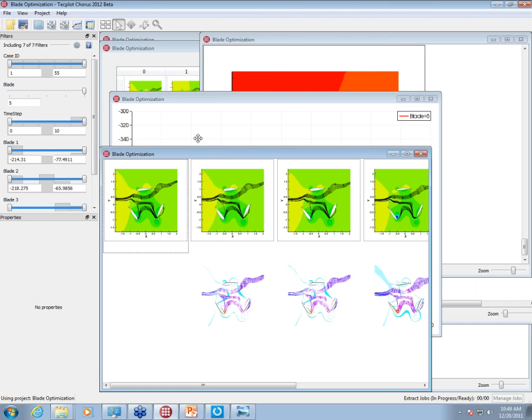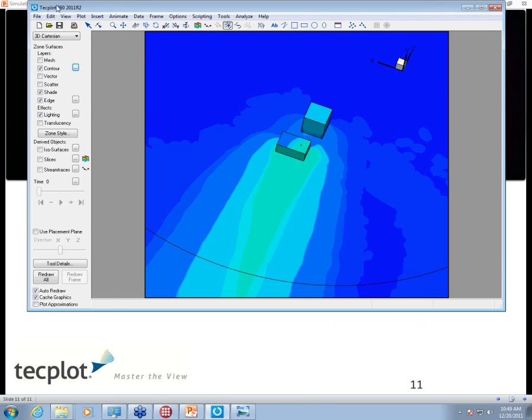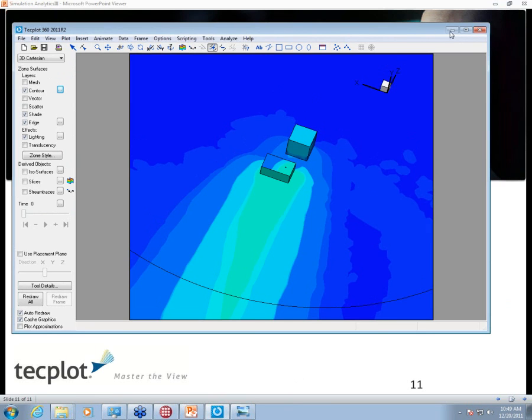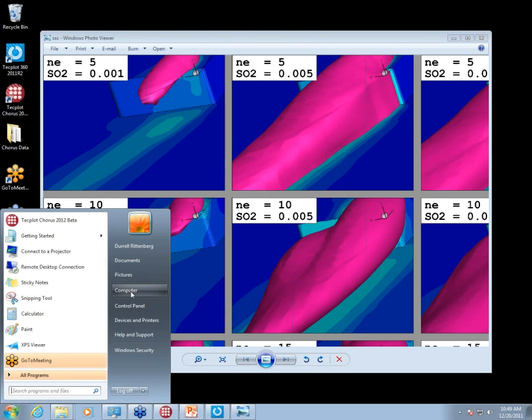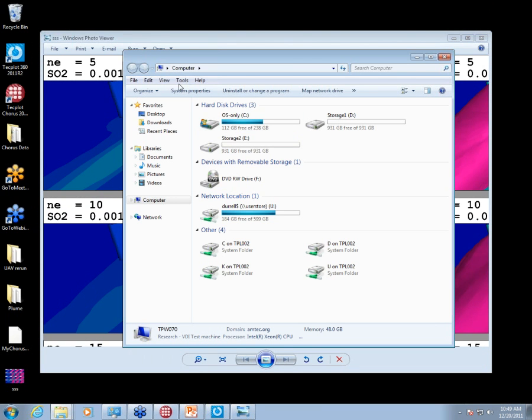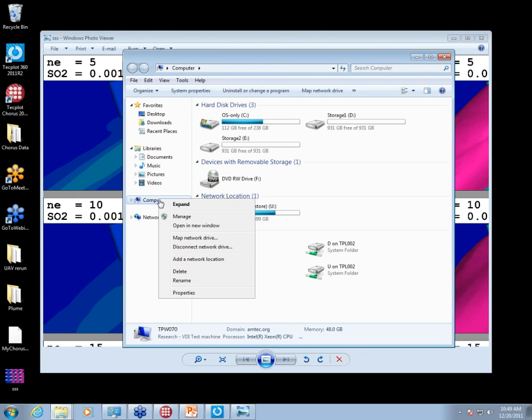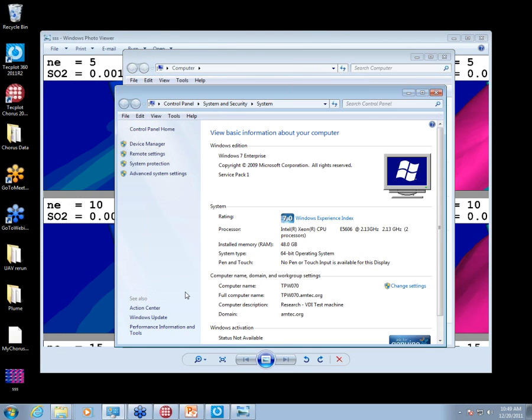It's a new technology. I wonder if I can show you what my resources are. I'm not sure if I can. I'll go to properties. Yep, so this gives you an idea.